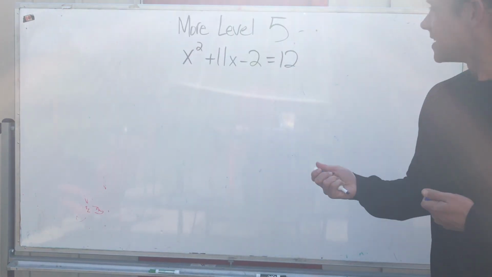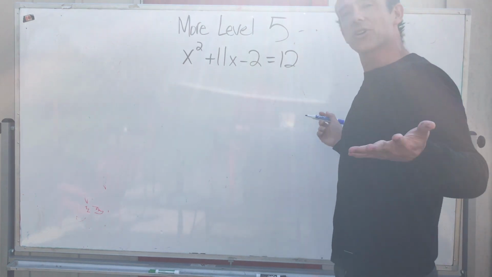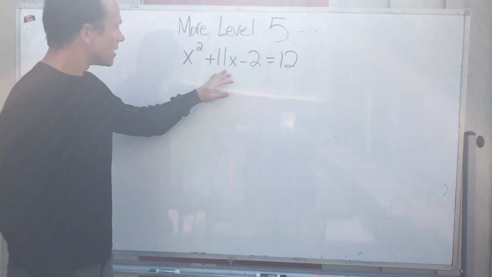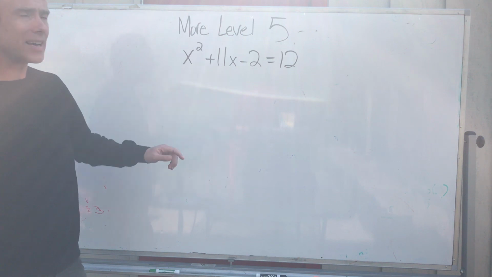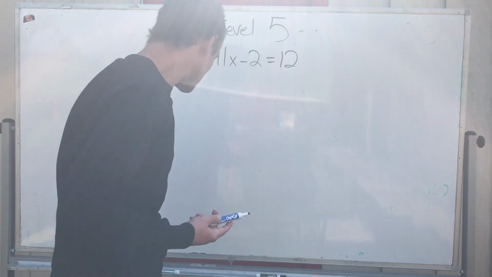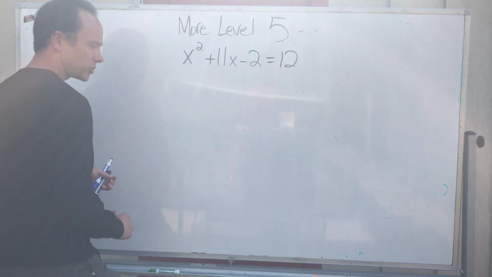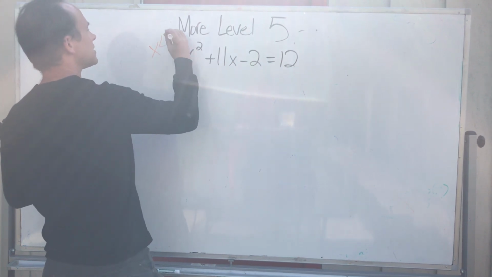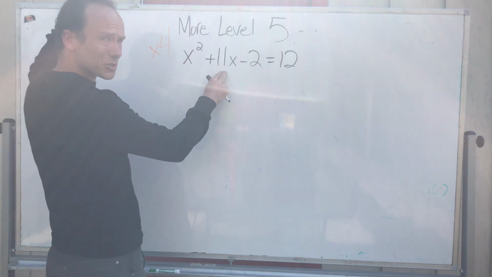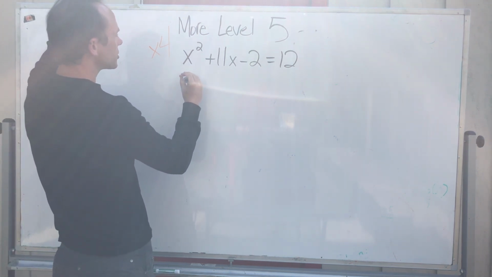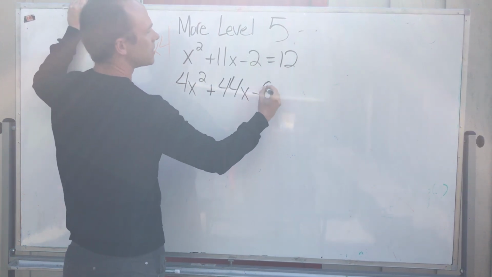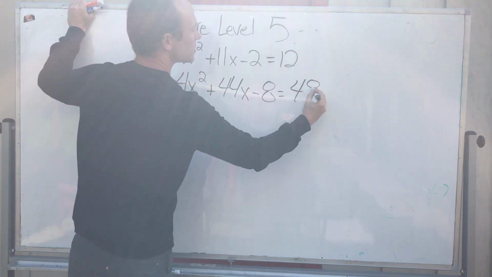Let's roll. All right. Well, this is a beautiful quadratic equation. I'm feeling confident. The sky is blue. The pen is blue. Let's do this thing. That's an odd number right there. Okay, so I'm not going to be able to cut it in half unless I introduce decimals, but I don't want to introduce decimals. I want to keep it all with integers. So let's multiply everything by 4, therefore making sure that this will in fact be even. So let's go with 4x squared plus 44x minus 8 is now equal to 48.